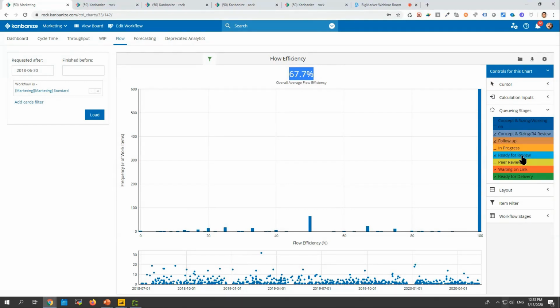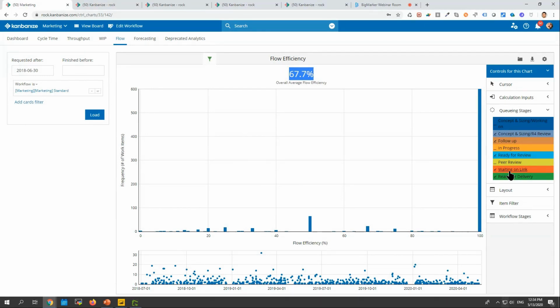And if we were to pay attention to that and limit the work in progress in those queue columns, the ready for, the waiting on columns, and force the system to work on them, to act on them, and resolve them in the fastest way possible, we could achieve a 500% improvement in cycle time without adding a single person to the team. It's just optimizing our current workflow to be much, much faster.